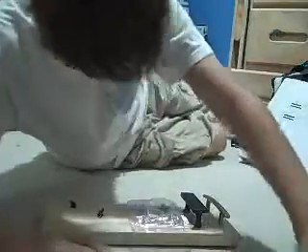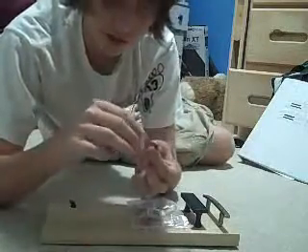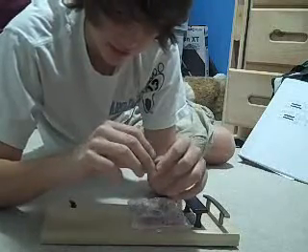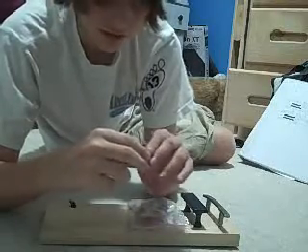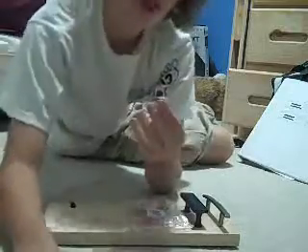I just said my friend wanted these, but he just sent me an email — I just checked my laptop over there a minute ago and didn't even notice it. I told him I was making the video. He said that KZ — Kyle and Zach — he's in it with me — he didn't want it and I could sell it. So if you want these, they're perfectly painted.